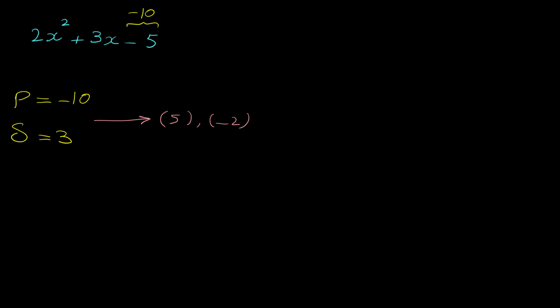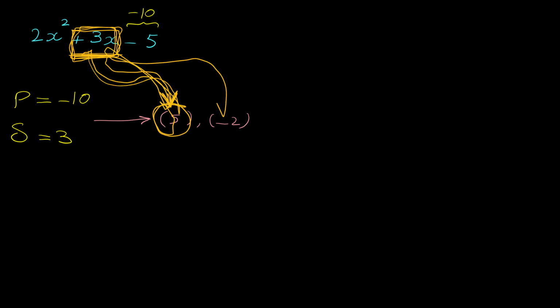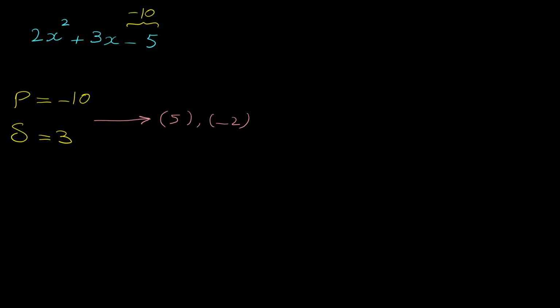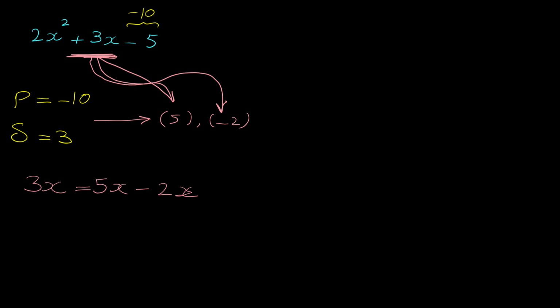Now with these two numbers we want to do something. We want to split this middle term. This middle term is 3x. We want to write this middle term in the form of 5x. We got 5 here. So 3x can be written as 5x minus 2x. Let me write down this here for you. 3x. So in this technique, always we write this middle term in terms of these two numbers. 3x can be written as 5x plus negative 2x or minus 2x. So this is the technique that we want to use in this video.